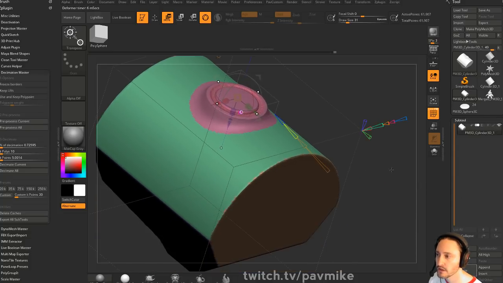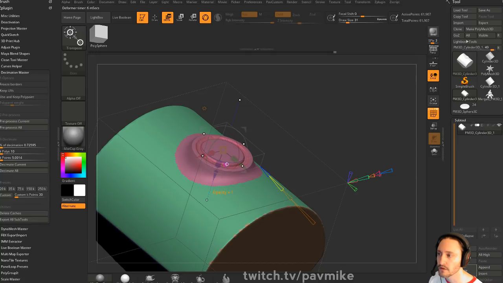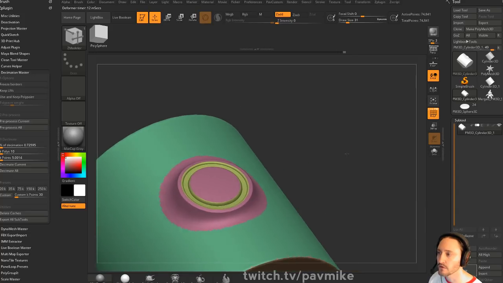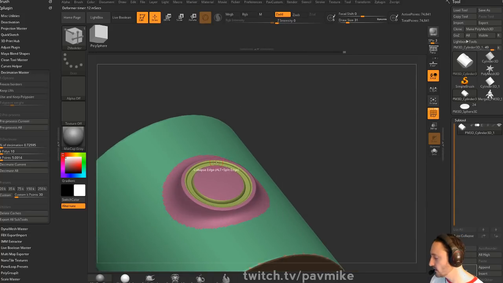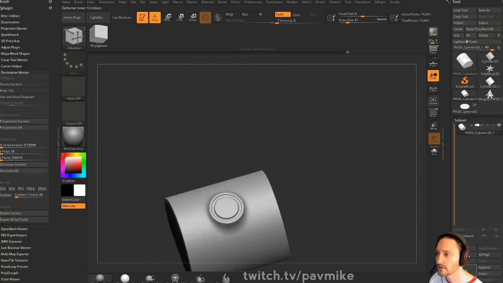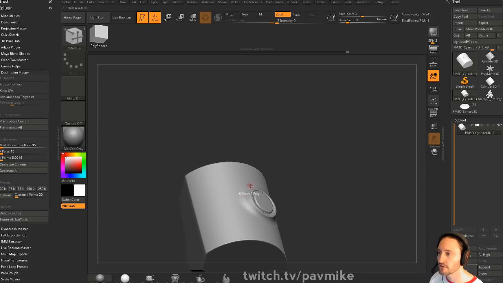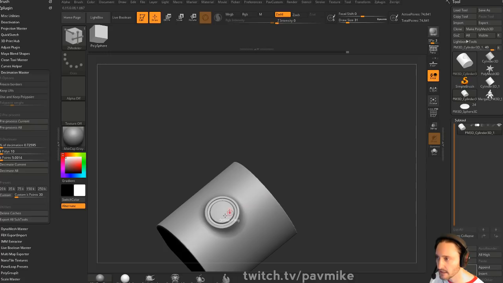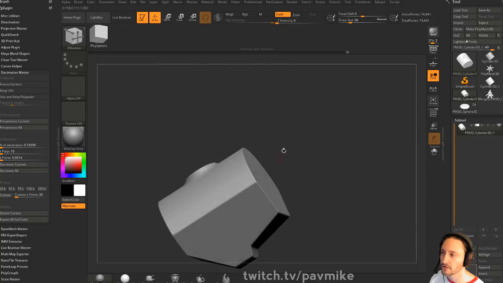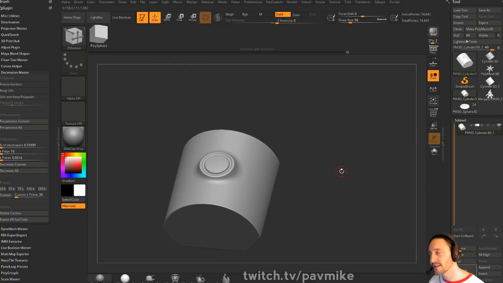If you want more resolution, one of these is resolution, maximum displacement, opacity, grouping, and tessellate. So you can crank up this tessellate here to get a nicer transition. So we can scale this up and down and get nice complex results. And if you like what you're looking at, you can hit W and say accept. And now we're back to where we started. And now we've got a nice transition from a sphere to a flat sphere that was flattened and then pushing in a cylinder or a torus that was turned into a cylinder with an end radius. Then you could just start creating complex hard surface slash organic shapes depending on what you're going for.